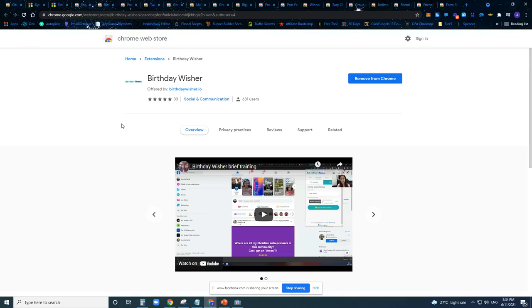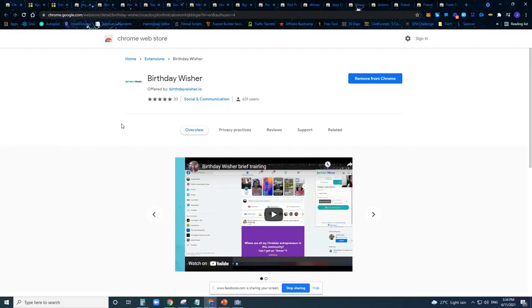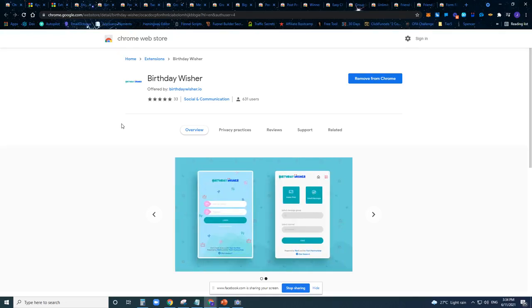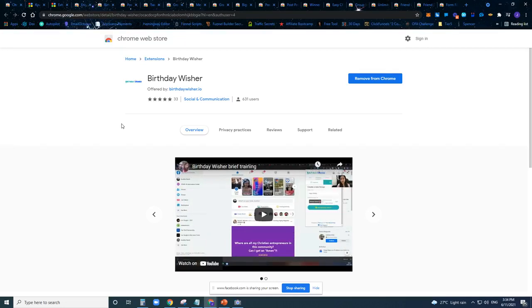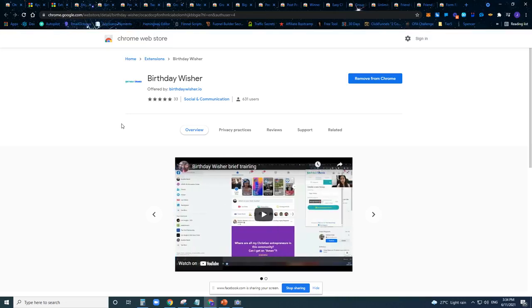And the basic version, basically what it does is you can put in dynamic messages, you can create your own dynamic messages that are personalized, and you can create dynamic posts that are also personalized, and it will go out every day at whatever time frame you set up and tell it to run. So every day, let's say for example, I set it up to run at 2 p.m. So every day at 2 p.m., it will find everybody that has a birthday today, and it will either leave a post on their Facebook wall, and it will send a message to them through personal message. Now it can do both of them, or it can do one or the other based on your settings.